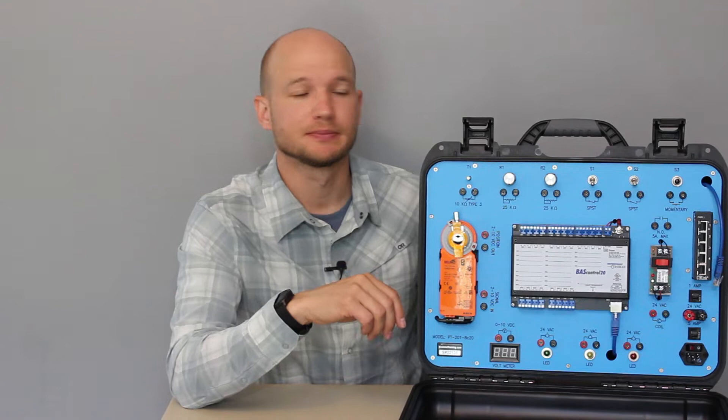Let's see what else is in the box. We have an ethernet cable to connect the unit to a laptop or desktop. Power cord, connect the unit to the wall. What's included with the PT-201 is some pre-wired leads with banana plugs already on them. And then some extra banana plugs, which we'll get into in a little bit.